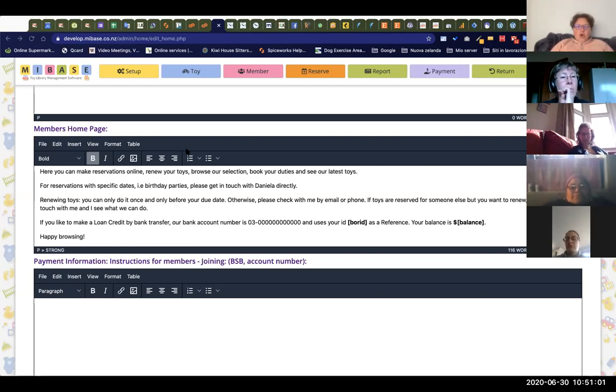Then we have all the information about the member. So the information about the member is when the membership starts, when it ends, what type of membership, when they first joined, ID, all contacts, second contact, and if the membership requires duty, how many duties are required and how many duties they already did. So in my case, because mine is testing, I have -12. It means this member has already done more duty than was required.